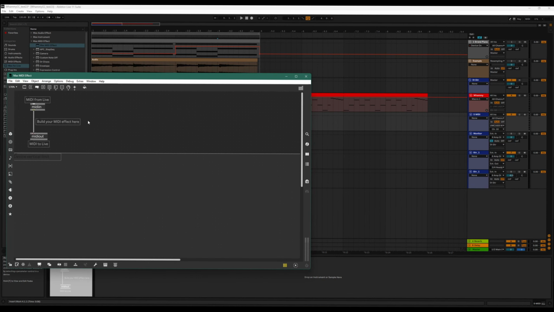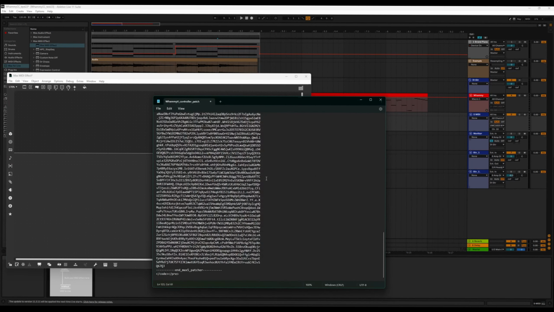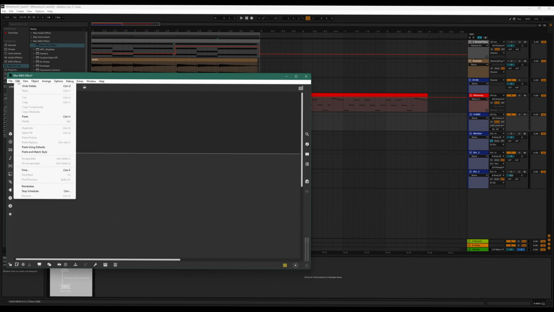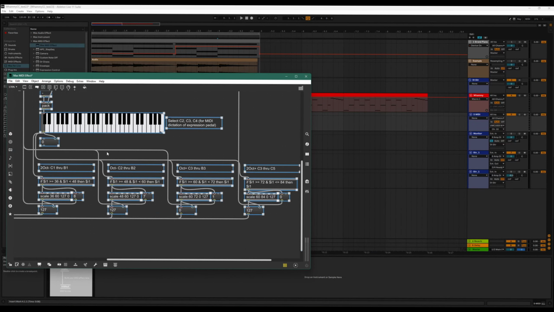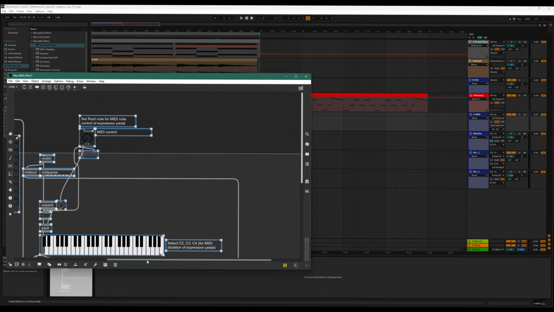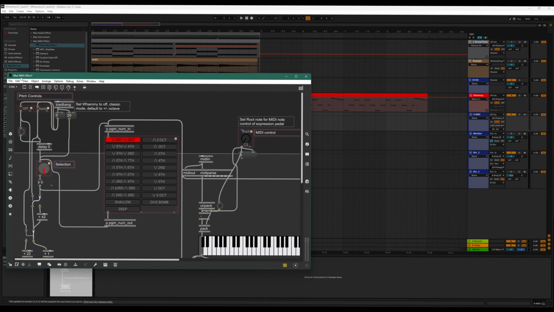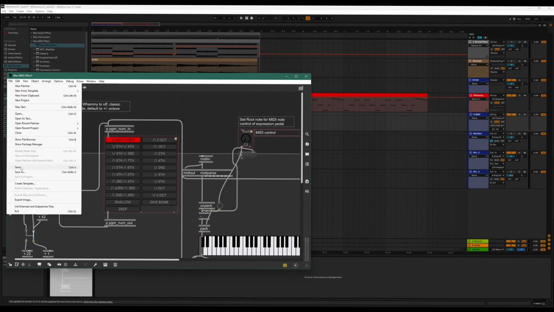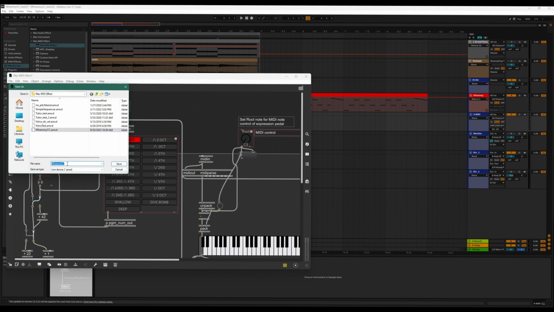And then I'm just going to hit Control A and delete everything that's in here. I'm going to copy the patch from this TXT. We're going to hit Edit, Paste, and as you can see, we have the patch exactly as I had it. Then we just hit Save, name it something conspicuous, and we're almost done.